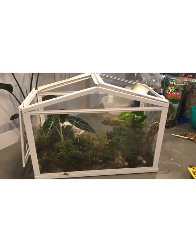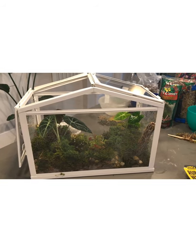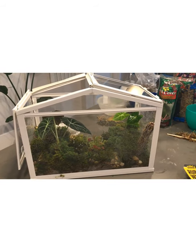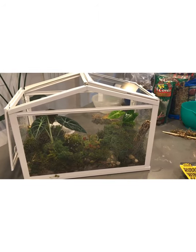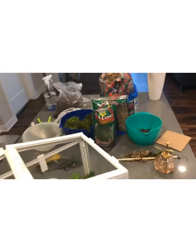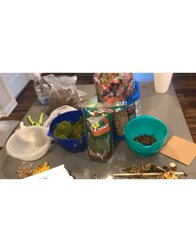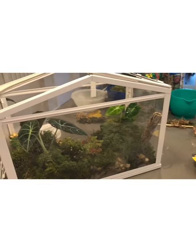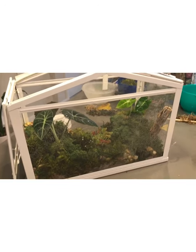Alright, I'm pretty much finished with the greenhouse now. I built up a lot more of the areas with some more moss, rocks, things like that, and I'm pretty happy with the results. I might do a little bit of tweaking later on. This is the aftermath of everything, if you were wondering. So a couple of leaves I've trimmed off, some sphagnum moss I didn't use. But yeah, I'm pretty happy with the end result.